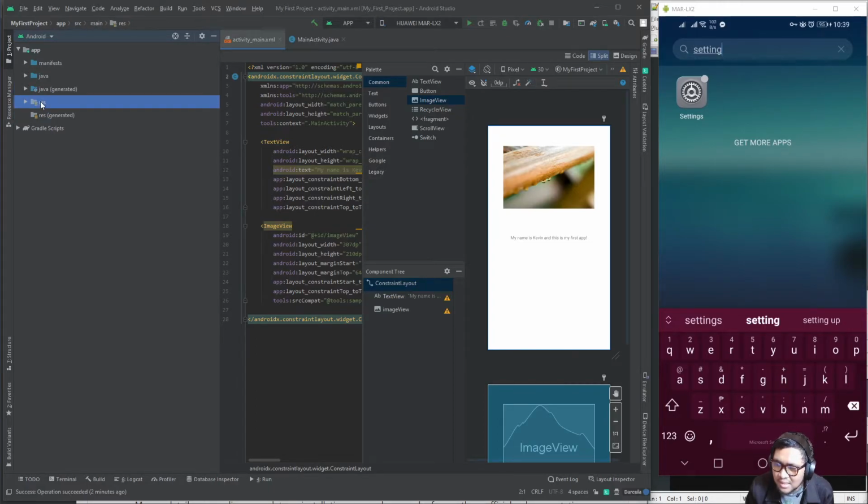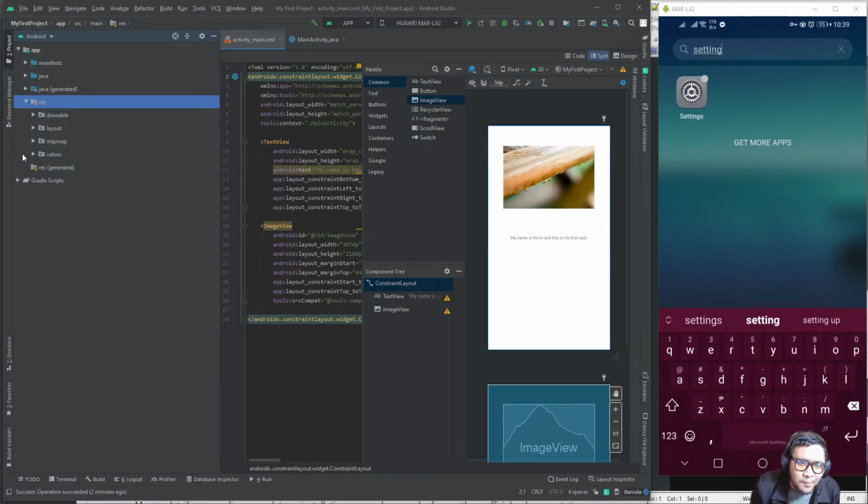Let's go to res. Res meaning resources. Resources folder contains every asset that our application uses. Databases, sound files, art, pictures, animations, nandyan lahat sa resources file.